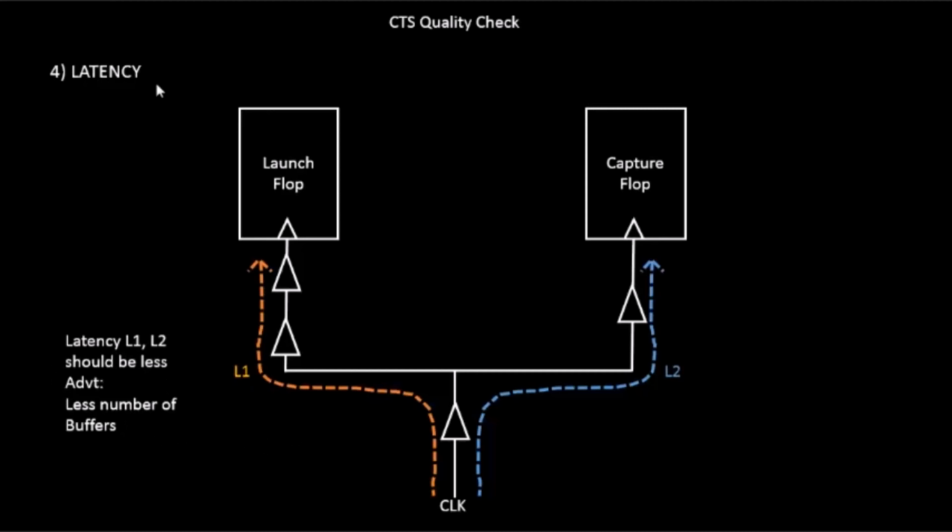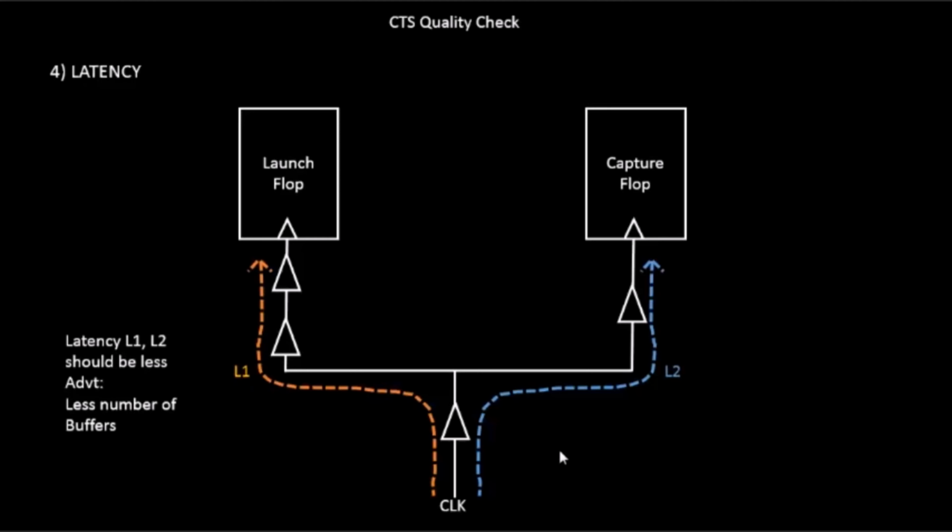One of the ways to achieve less area is to keep a low latency between the clock path and the flop, because that is one of the components being spread out over the complete chip area. So yes, the clear advantage of having low latency is fewer buffers. With fewer buffers, you save an amount of area.